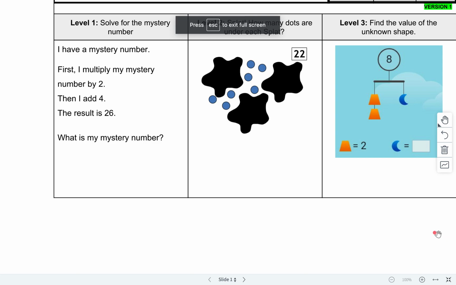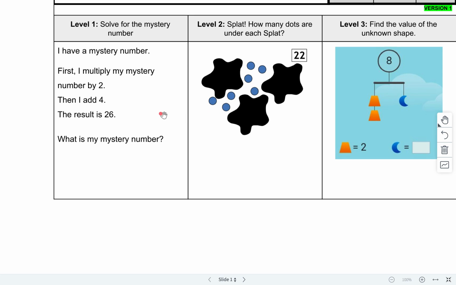Okay, so in this lesson, we're going to learn how to derive equations from word problems, pictures, those kinds of things, which are all shown in this worksheet. And then we're going to go through solving one of these equations using a nice little four-step formula that I have created that makes it really easy to get through these algebraic problems.